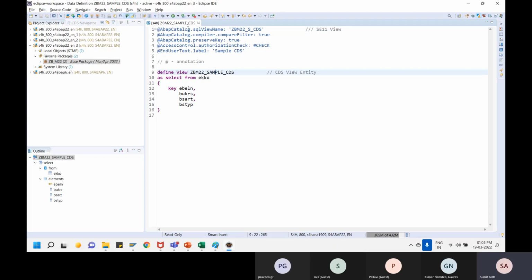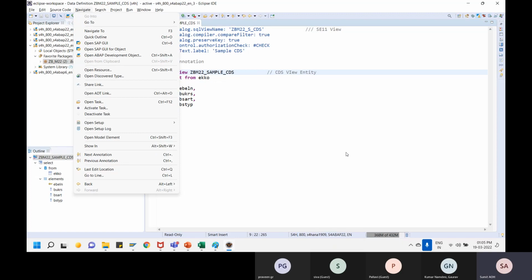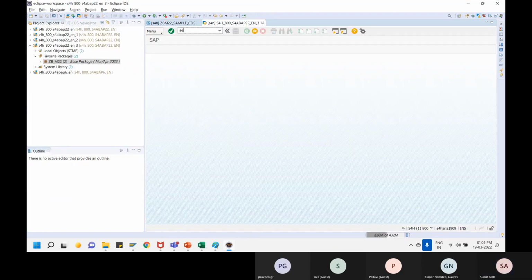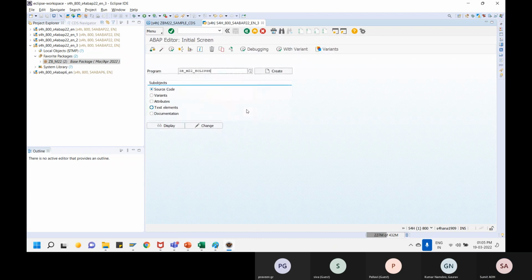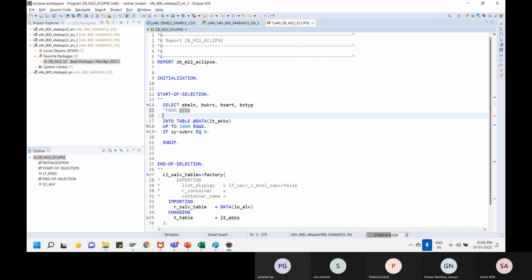So if I just want to open the SAP GUI here, I can also say where it was, SAP GUI control 6, enter. You can directly say, I want this time to get my data from this CDS view.